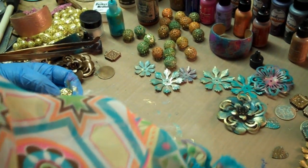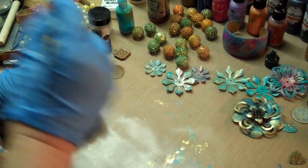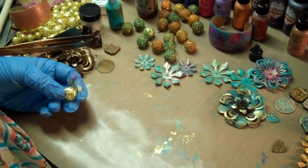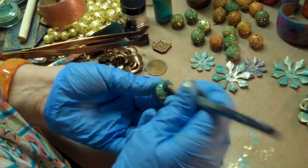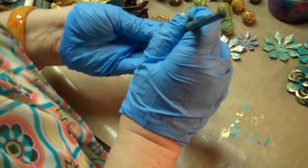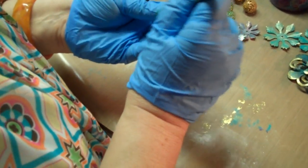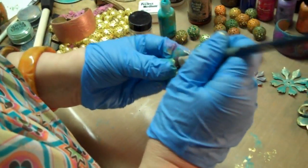You just have to be careful you don't burn yourself, and they're going to want to roll around. You could do that, and then you could go over it with some of this, if you wanted. But see, I'm going to do it like this. Now, here's the deal about this. The cool thing is just get it all over your hands. Just get some on your hands and roll the beads around in your hands, and you'll coat them just real well.